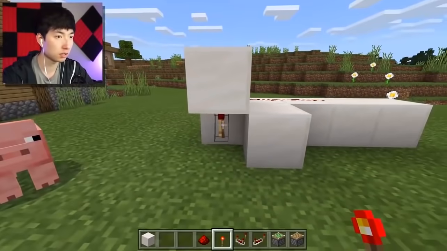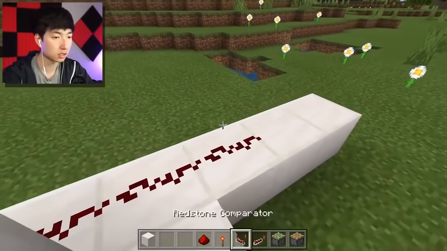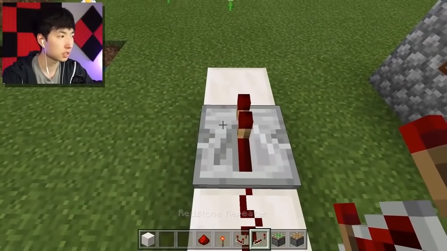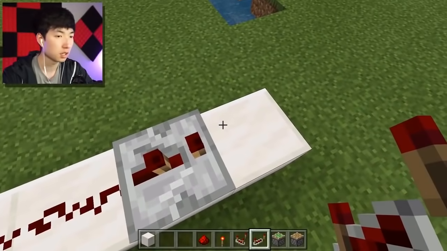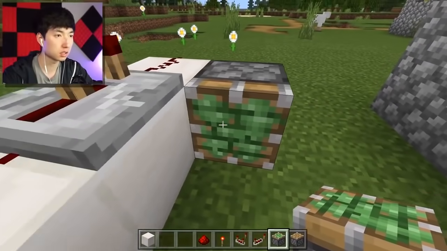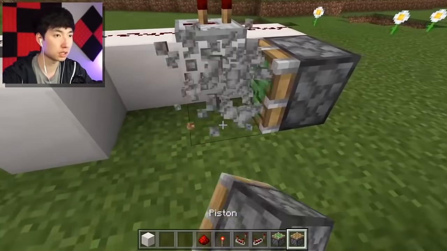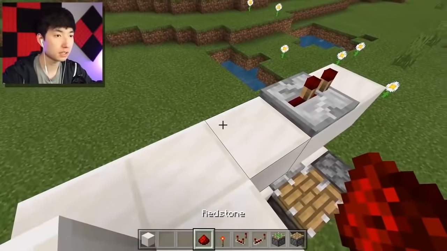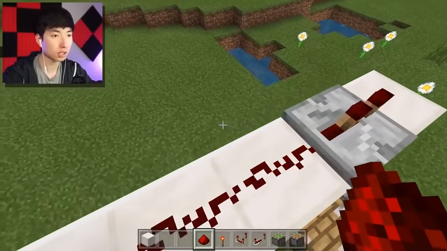We place a redstone torch down here. It's blinking. All right. So after that, we're going to be placing a repeater just like so. One tick, I believe. And then another redstone. And we're going to place a sticky piston right here and a normal piston facing up. So basically, we just repeat this. 3 layers, I think. Yeah, we're gonna go 3 layers.